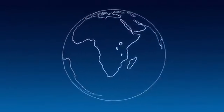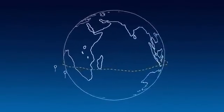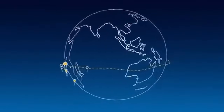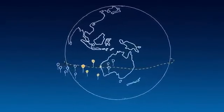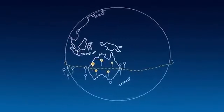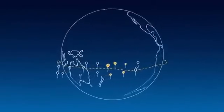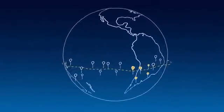We have some ability to steer in general. However, in the stratosphere, most of the time the winds actually flow from west to east. Because the winds generally circulate this way, we typically will have bands of our balloons that will be around the world at different latitudes. So if the balloons are circling around the bottom half of the world, eventually the balloon that's over South Africa will pass over South America.